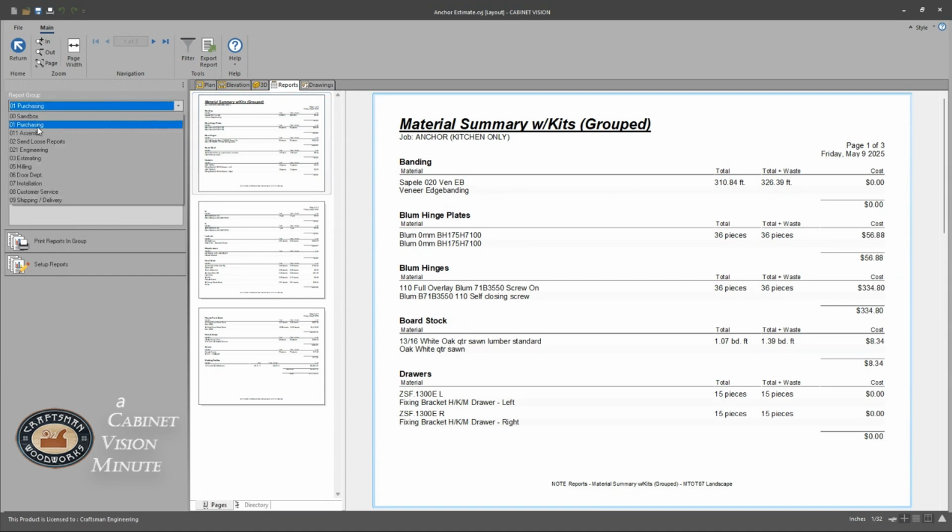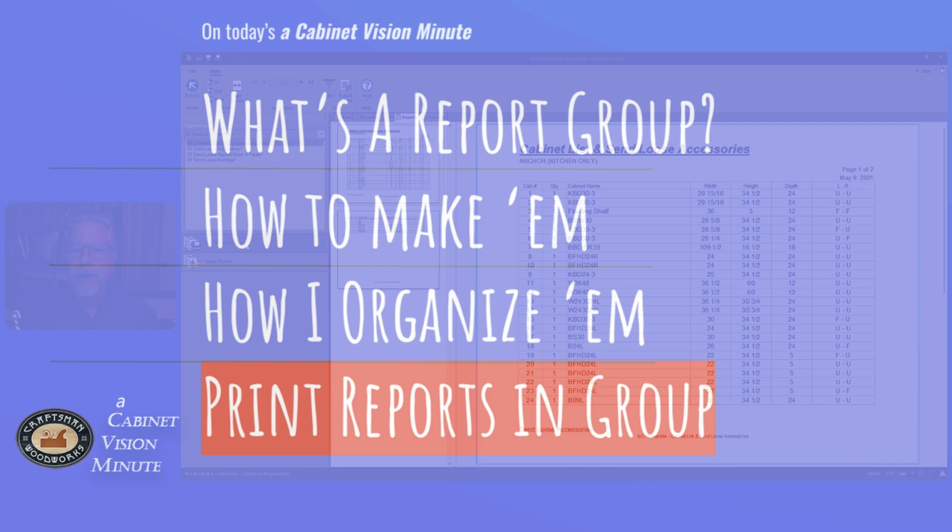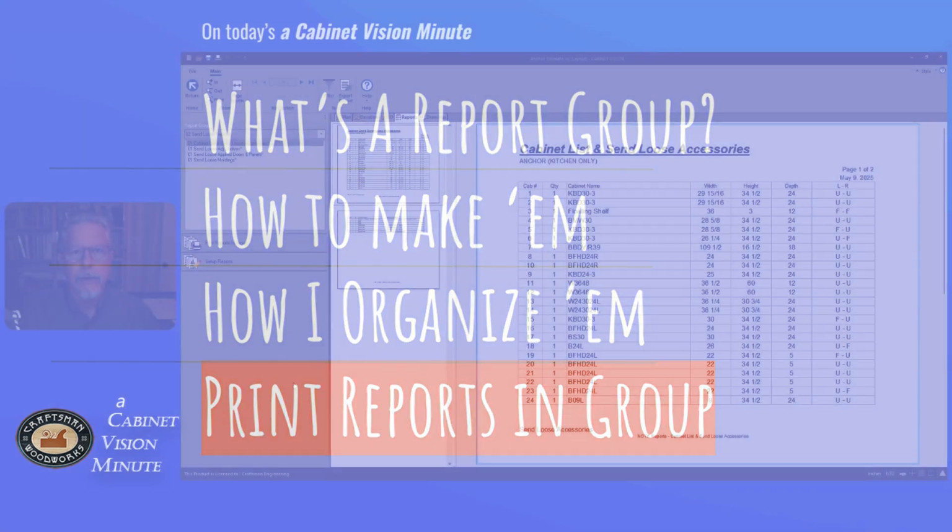And I chose to put these in order of how a job moves through my shop. So I have the purchasing department first, and then I have assembly next. And okay, let's talk about this button here called Print Reports in Group.